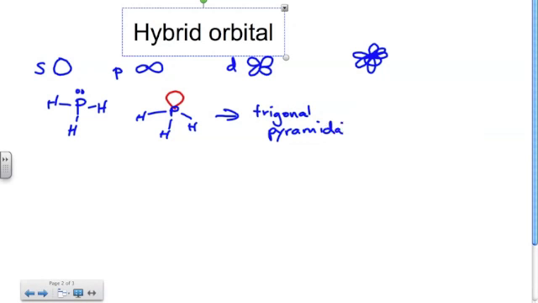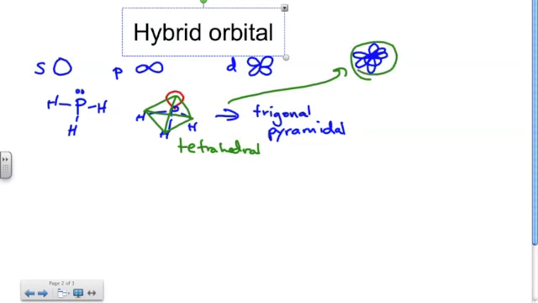and this would be a trigonal pyramidal shape, which, if we didn't have that non-bonding pair, is based off of a tetrahedral shape. Maybe not my best tetrahedron, but tetrahedral. But how can we get a tetrahedron out of this mess? The way it happens is that orbitals will hybridize to form new shapes in order to allow those 3D shapes that we see in VSEPR models.